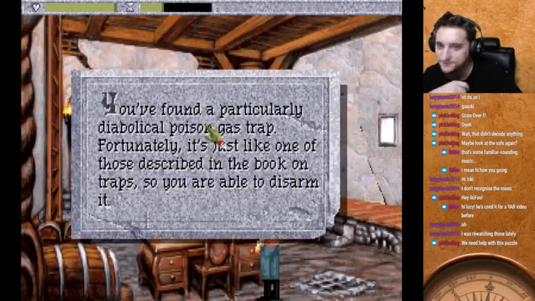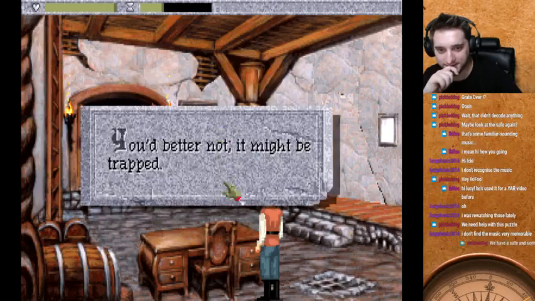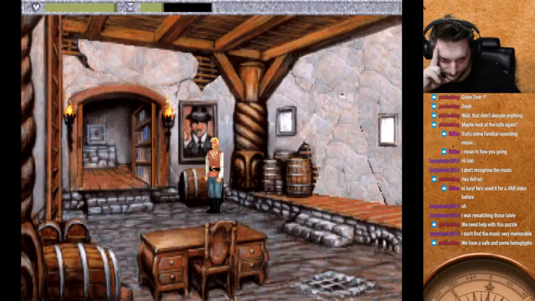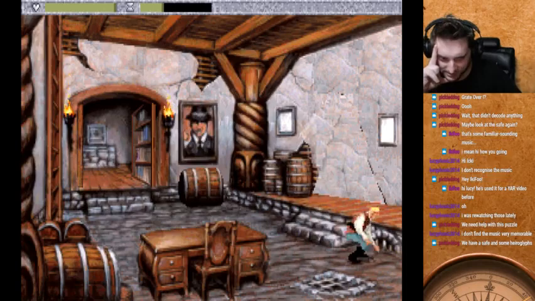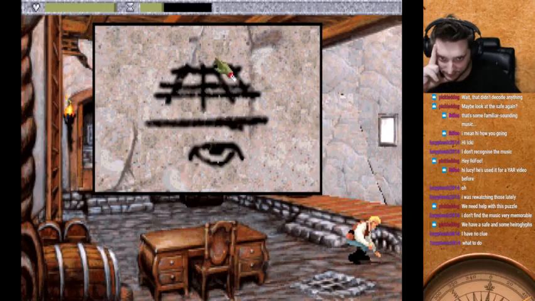Search for traps. You found a particularly diabolical poison gas trap. Fortunately, it's just like one of those described in the book on traps, so you are able to disarm it. You'd better not. I just disarmed the trap. Yeah, there does seem to be something. That's about it for the... It's got to be something to do with the thief marks here.